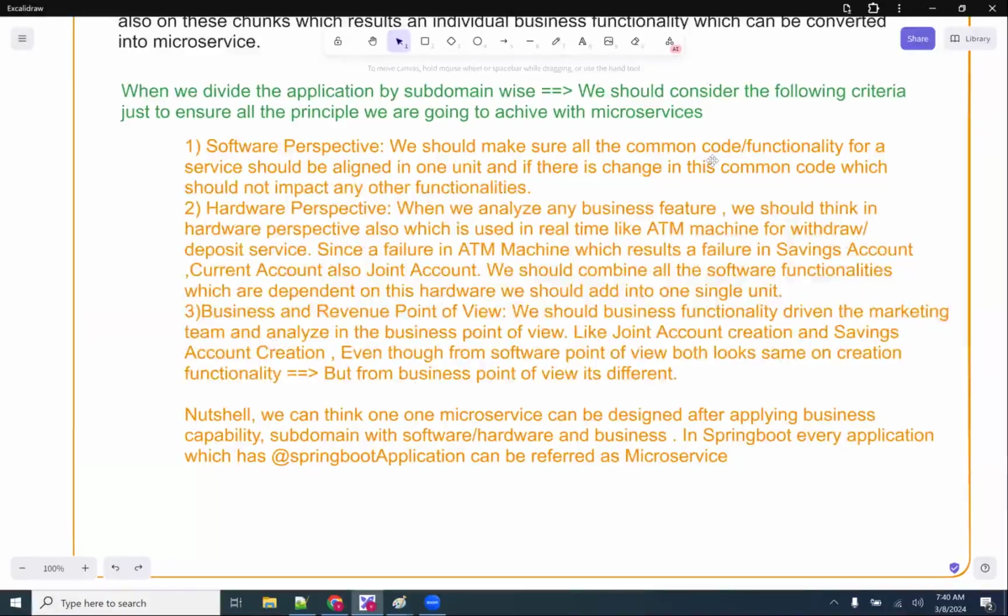Vijay, I have one doubt. Actually, we only used RestTemplate and Feign client. For example, you told ATM is one service and payment is one service. In Docker Compose, how do both interact with each other without using inter-communication like RestTemplate, Feign client, web client? How will they communicate in Docker Compose? We have to configure.